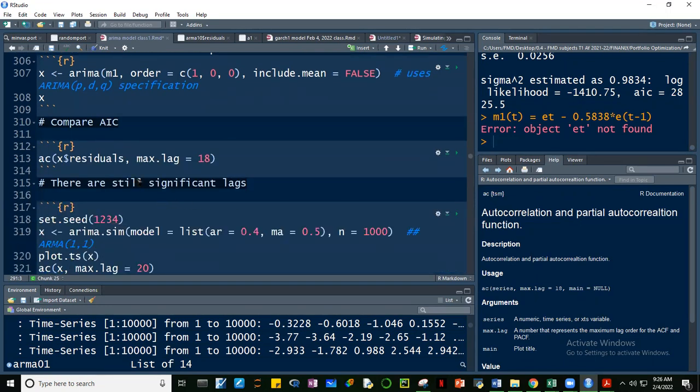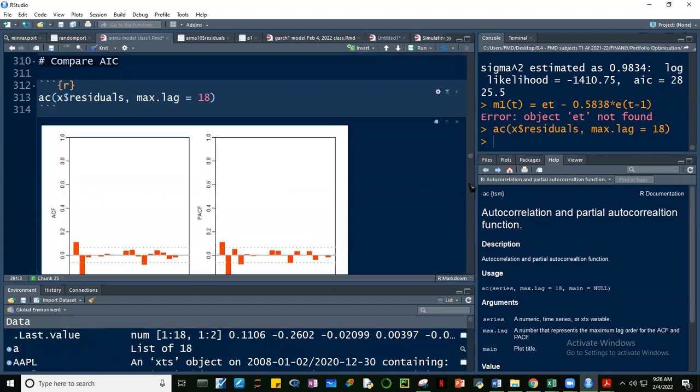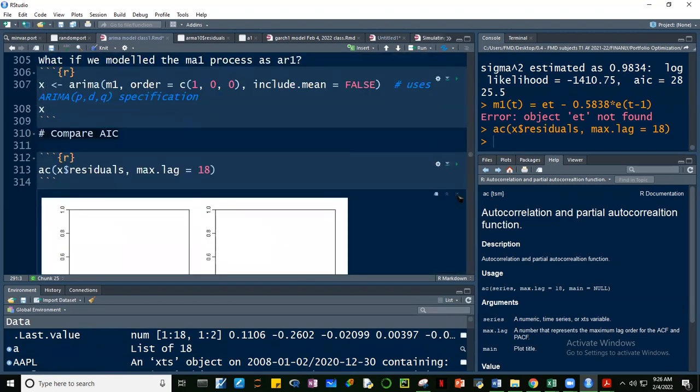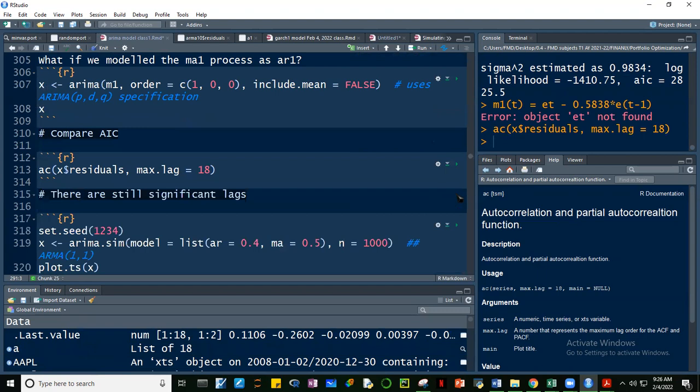Same thing if we get the autocorrelation function of X, its residuals. It has significant spikes, which means your error terms, your residuals, are not homoscedastic. It's not even stationary.